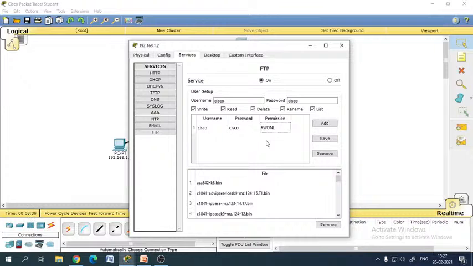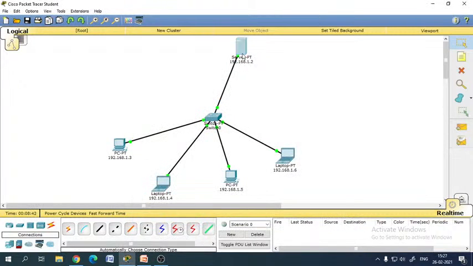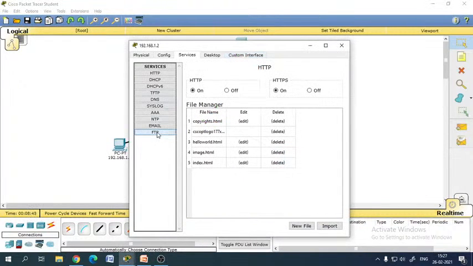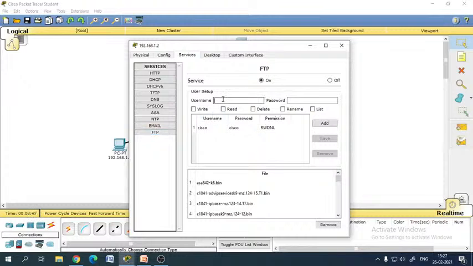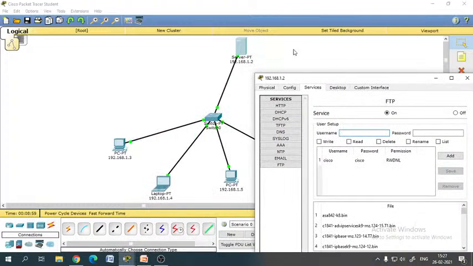So we will not be doing this with this one, but rather with separate values. We will keep this one off and make this one on, and close this one, rather close this one and go back to FTP again. From here we can create our FTP web server. FTP web server means the original server will be stored in the server that we have configured here.